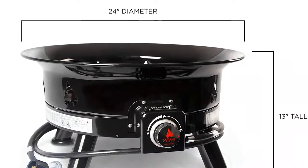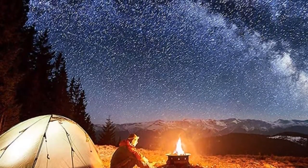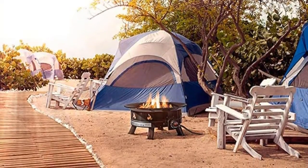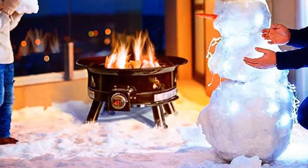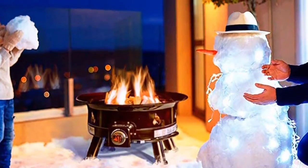We found the tank hose to be the biggest drawback. The hose is about 4 feet long, meaning the exposed propane tank will only be a few feet from the sitting area. The hose presents a tripping hazard, and the exposed tank is unattractive. However, the heat emitted from the fire pit is excellent, and its portability makes it an attractive option for those who prefer not to deal with wood fires.